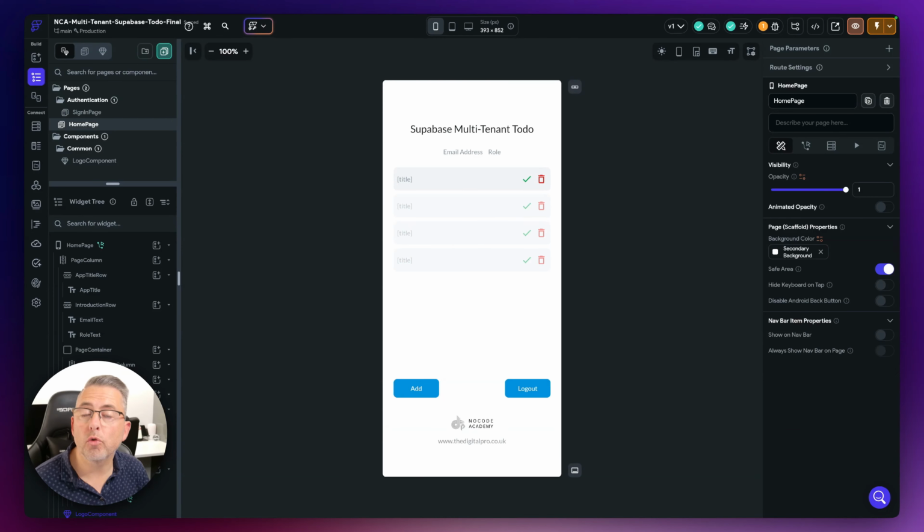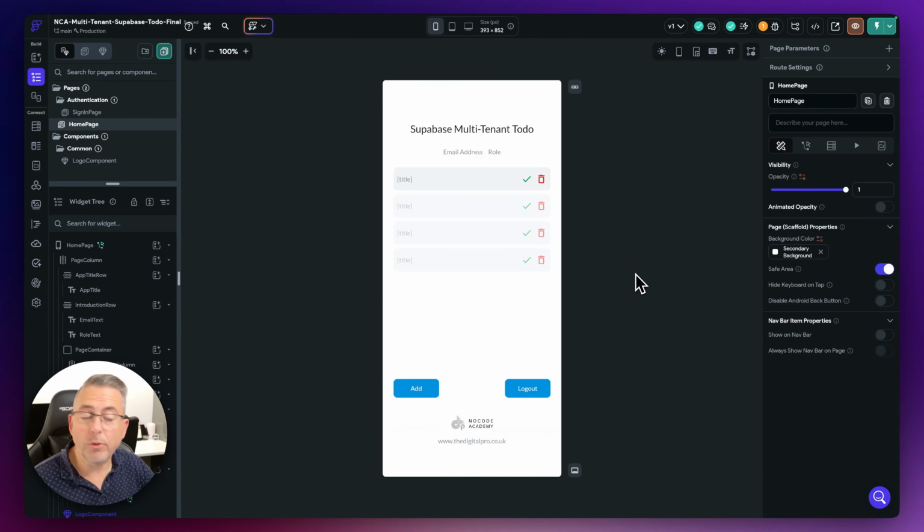But let me walk you through how it works, how it functions, and the bits I need to make you aware of in order for this to work. So it's a really, really simple application. There is nothing special going on. It's not going to win any awards in terms of design, because what I'm trying to demonstrate here is bringing back the data, adding new data, and then also being able to delete and also update as well. So I've got a variety of different actions that actually perform those operations.